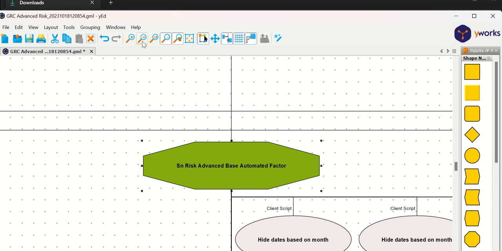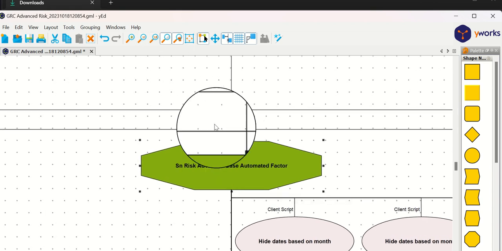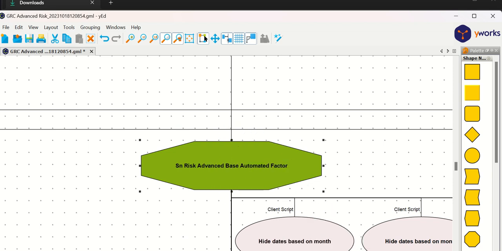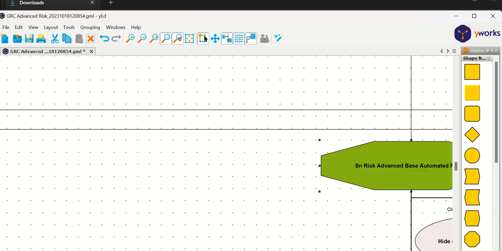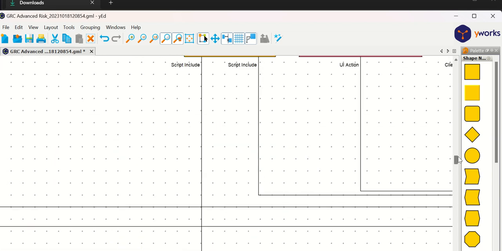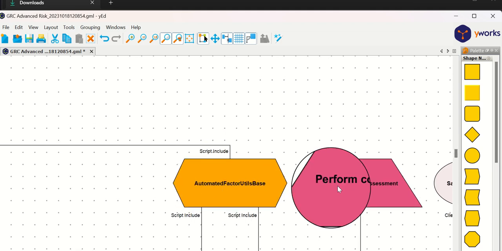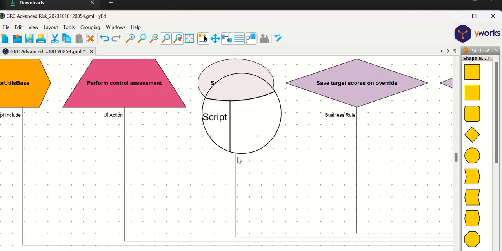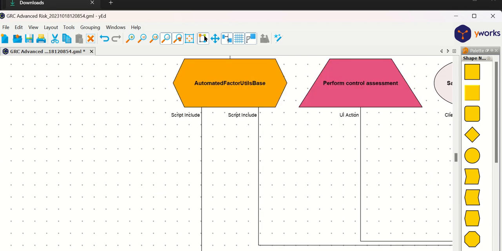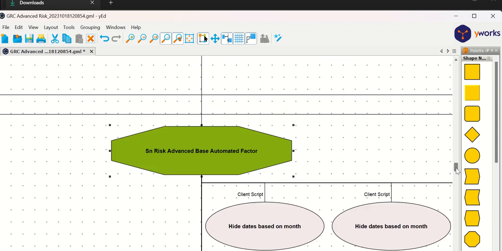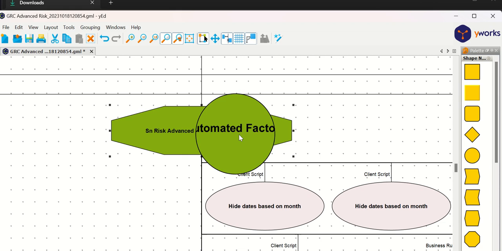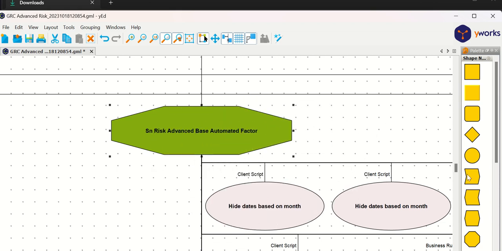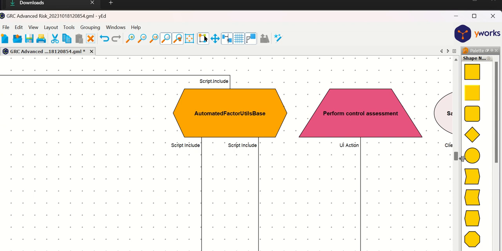Similarly, there should be other types of objects like script includes, for example, and then UI actions. All these are associated to this table in question, which is SN risk advanced base automation factor. So this is one table, and then the client scripts that are part of it, the script include which is consuming it, and so on.